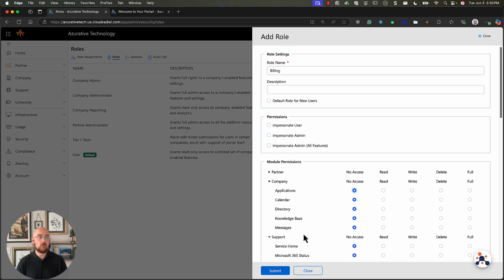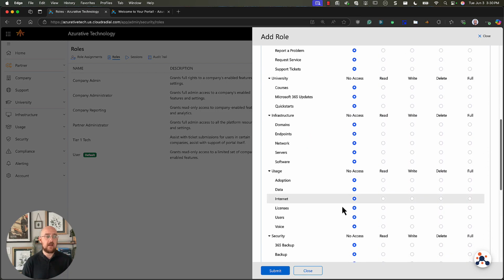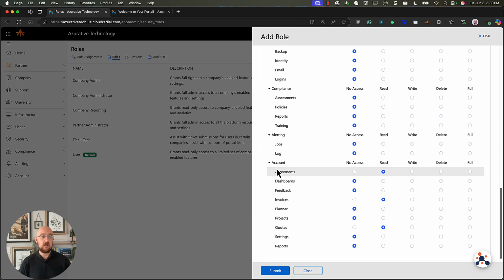So this is cool. I've made a billing role that, when I hit submit and apply this to someone, should give them extra access to this account tab and specifically read access to agreements, invoices, and quotes. Again, I'll use the billing example as a general example, but you can use this with really any power user you want to create. Maybe you want to have somebody have access to quotes and invoices and also the dashboard, you name it. But we're cool with this.